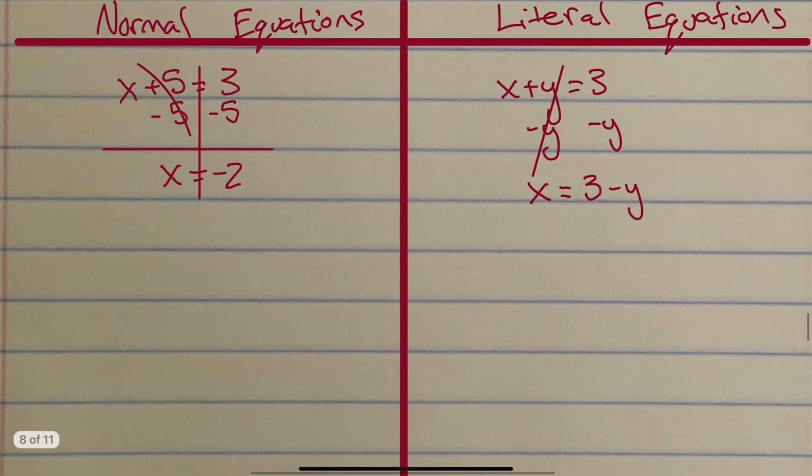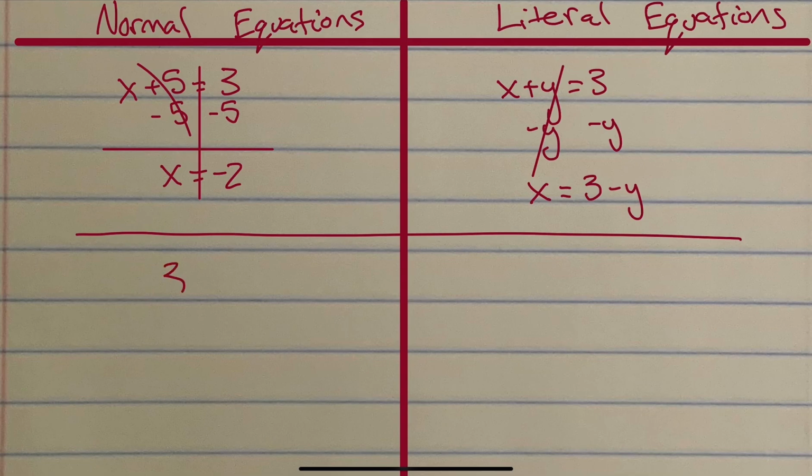All right, so let's try another one. Let's say we have 3x equals 9. Okay, this is another one-step equation. We have 3 times x equals 9. Since 3 is being multiplied, I want to divide to get rid of it. So these will cancel out, and that'll leave me with x equals 9 divided by 3. That's 3. Okay, now we know what x equals.